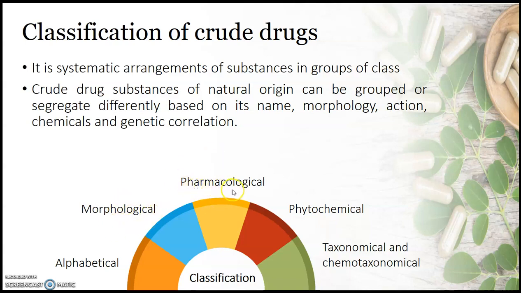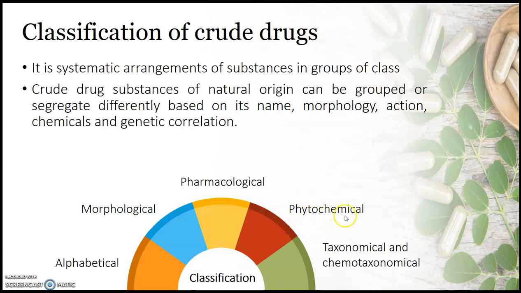In pharmacological classification, the emphasis is on the actions of the crude drugs. For example, some drugs show a sedative effect, some drugs may show a CNS stimulant effect, some a cardiac depressant effect and cardiac stimulant effect. So the classification heads would be CNS depressant, CNS stimulant, cardiac depressant, cardiotonic, laxative, purgative. Based upon its major effect, the crude drugs are classified into different pharmacological classes.